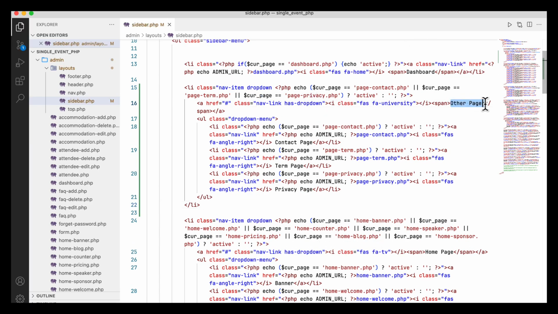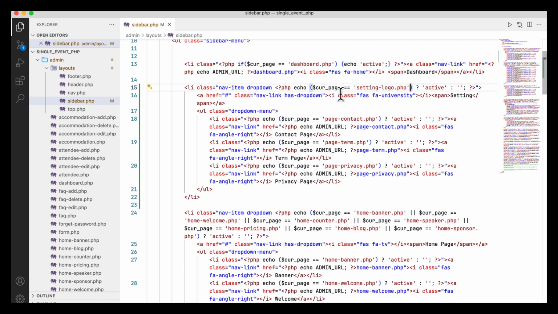So here I am going to call setting. In the setting or settings, whatever you call it, no problem. Here in the setting I am going to call setting logo, and this information I will add later. For now only logo is okay, and here it is setting logo. Okay.